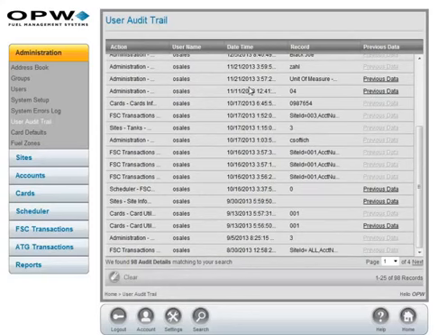So if something got removed from the program, they can actually go into the user audit trail to look to see what user was logged in, the date and the time, and what they actually touched. There is a report that we'll show you later on that can be generated for the user audit trail also.